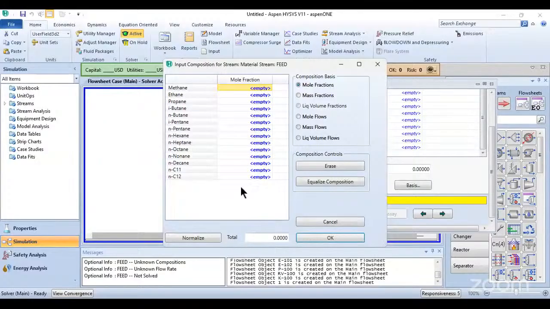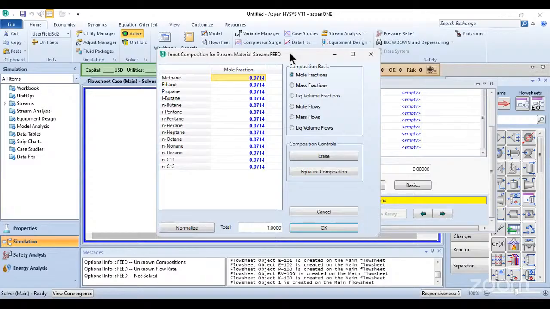You now need to specify the mole fraction for all of these components. I'm going to click on equalize composition. What it did was give me 1, 1, 1, 1, 1, 1, 1, but I'm going to normalize it because we are working with mole fraction. Whatever we are doing is supposed to give us a whole number, which is 1. When you are doing your calculation, you sum the individual components, and if you get anything more than 1, you know that you're already in error.